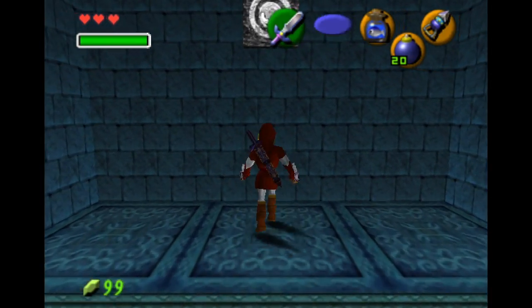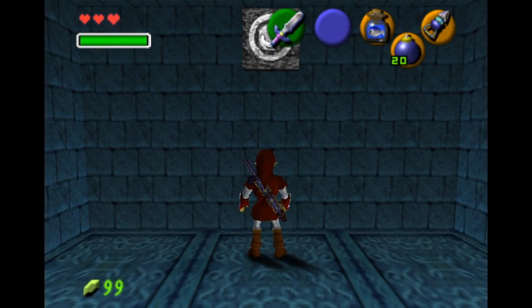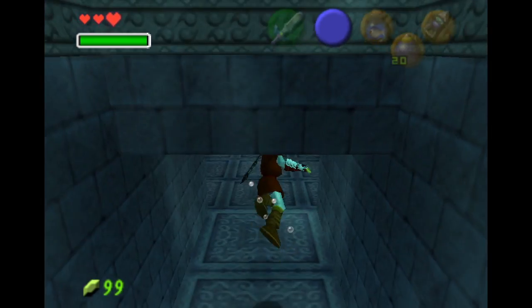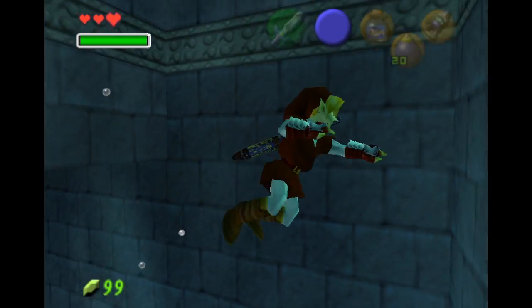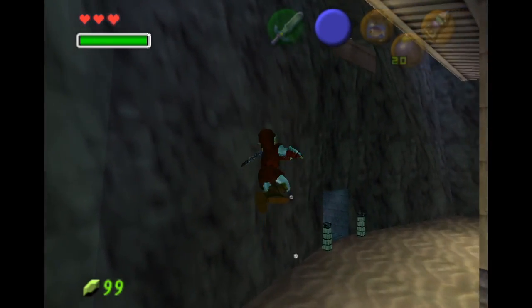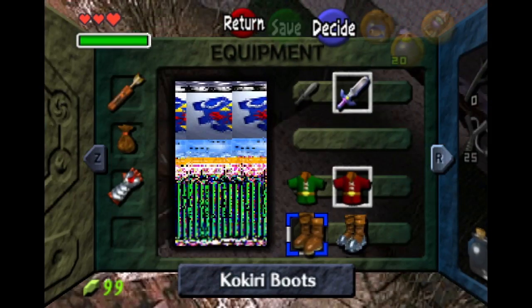Okay, so what we're going to do, we want to do a backflip, so we don't want to actually pull off the iron boots. So we're going to backflip and swim under this. And that's going to let us come out here without the iron boots on, and we're going to be able to swim like crazy towards the place where Ruto is.